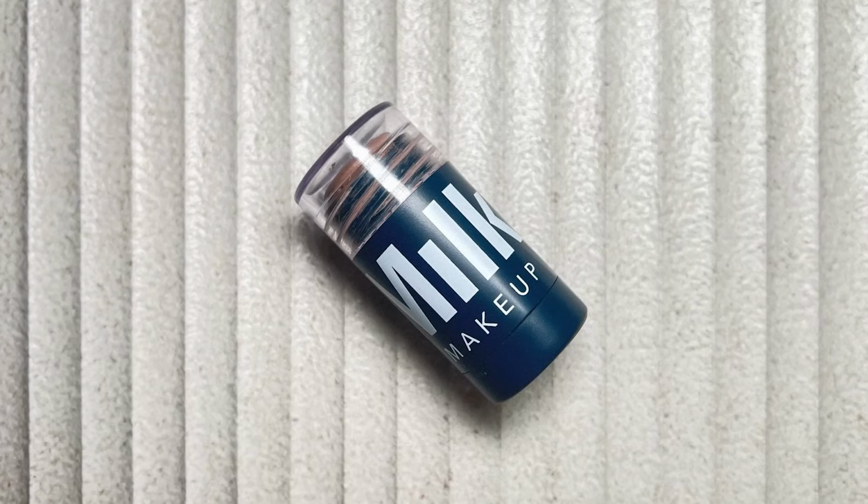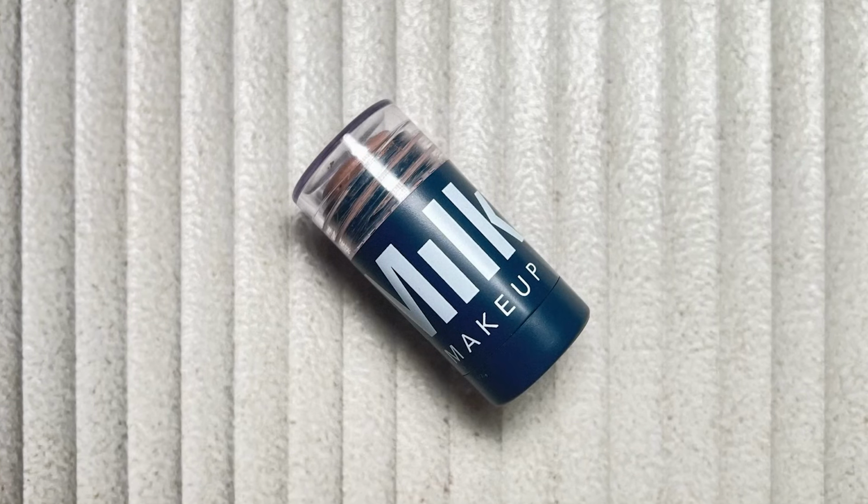I use the shade Toasted. I've just liked its ease of use. I just like its little stick form. I just shove it into the hollows of my cheekbone. And I also like to put it up on my forehead a little bit, just for fun. I don't like to directly apply my contour onto my jawline often, because sometimes I get like that. I always refer to it as a contour chin strap. I hate it. I hate when that happens. I'm going to blend it out using my MAC 143S brush.